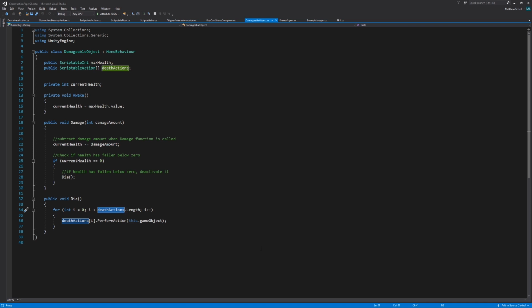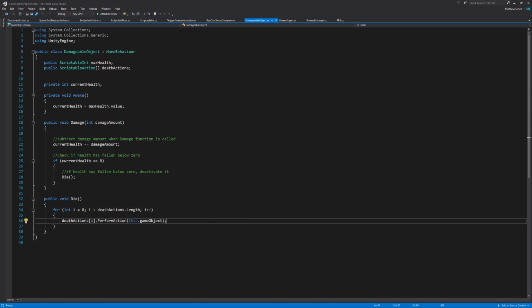And this script doesn't need to know about it, right? It has no dependency. It just goes down the list and says, yeah, do all this stuff, whatever it is. Spawn a wall, sure. Spawn particles, sure. Sounds, whatever, right? And that way you could start to get into some interesting chains of behavior. You could spawn another enemy or some loot or whatever you want, right?